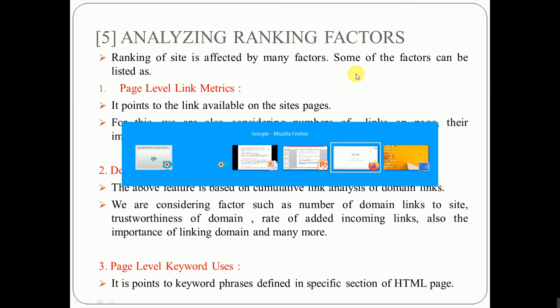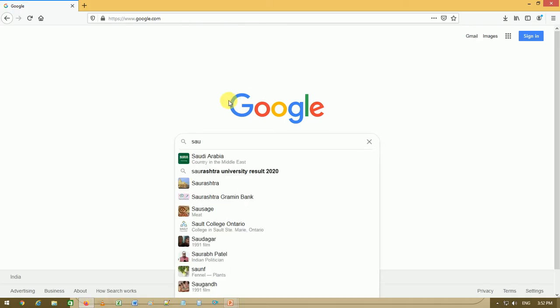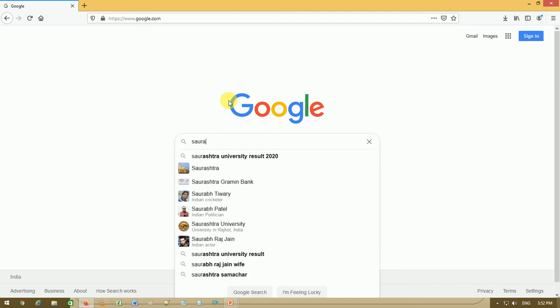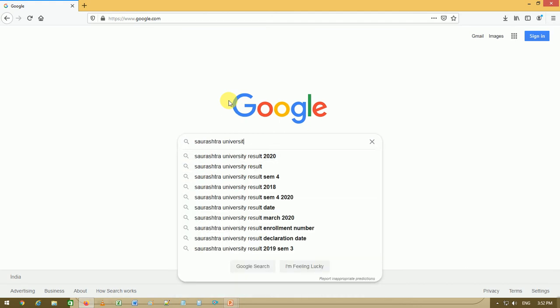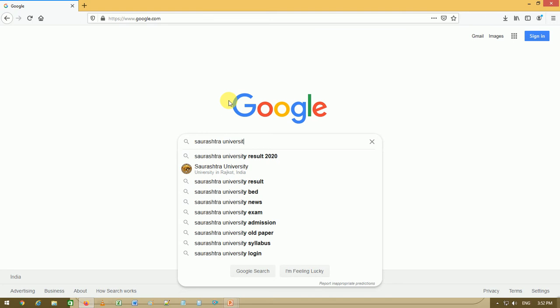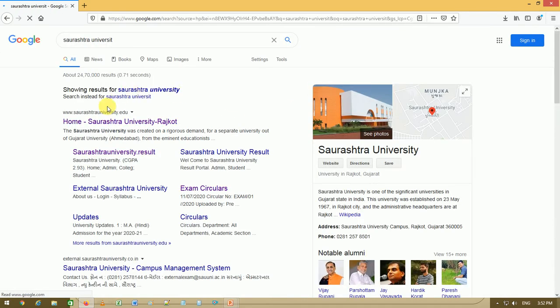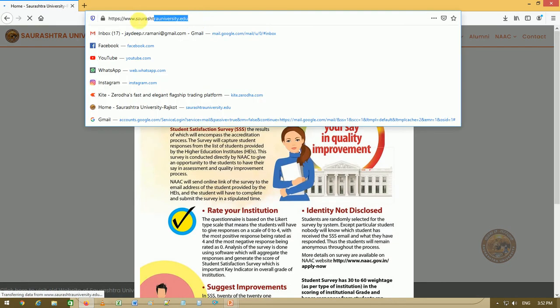Here we have seen the same example of Saurashtra University, and it will give a domain level link also. What is called a domain level link? For the Saurashtra University, here you will see the URL, saurashtrauniversity.edu.